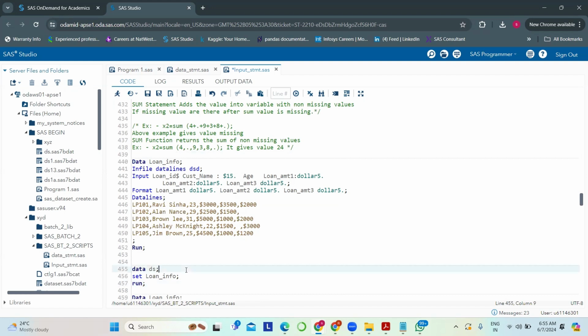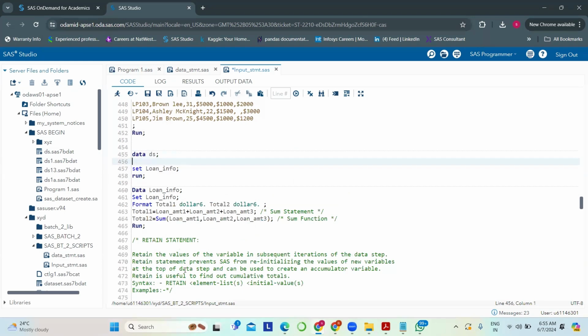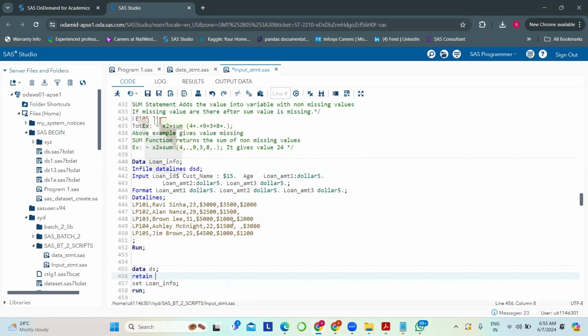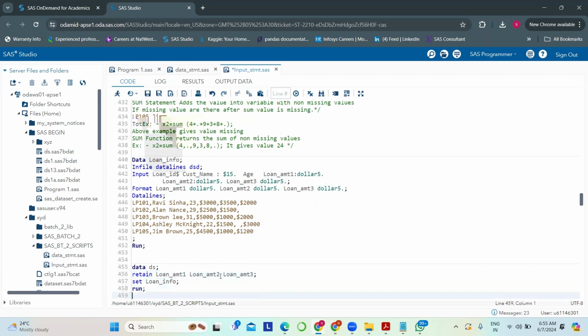Then you can happily use the retain statement before the set statement. Now run this step.